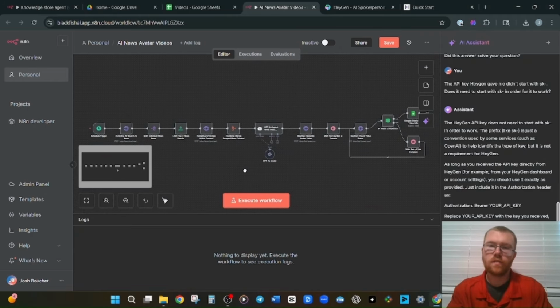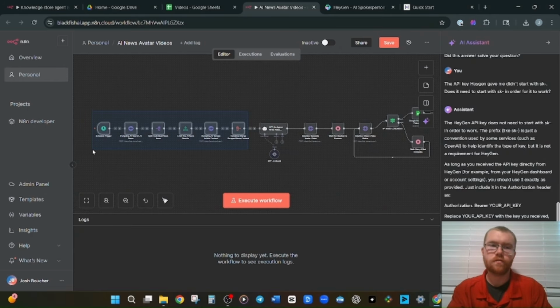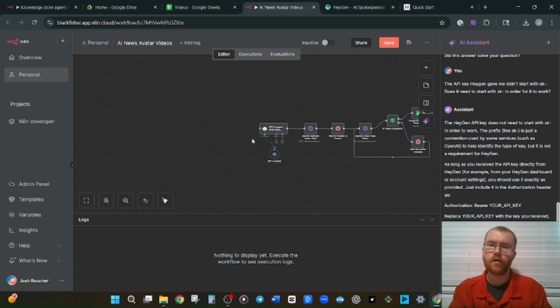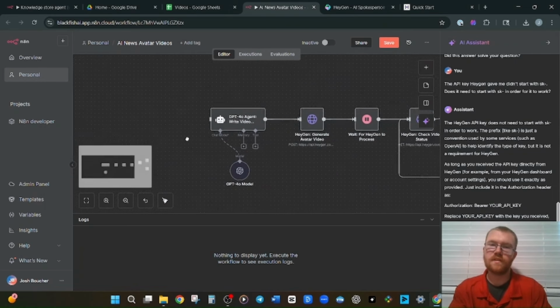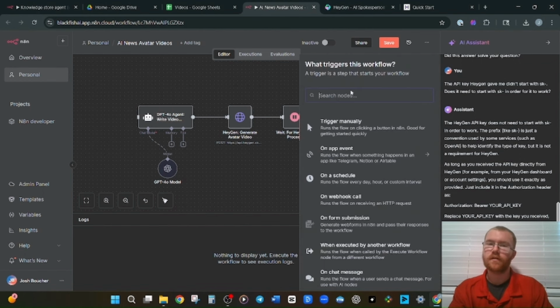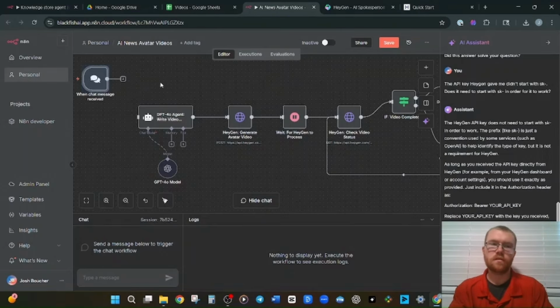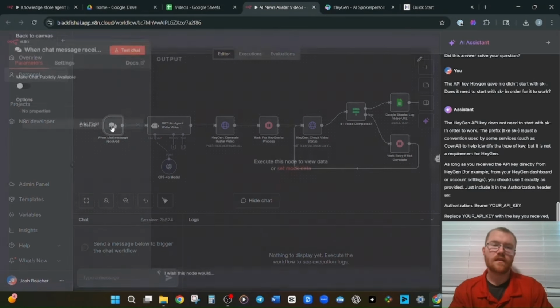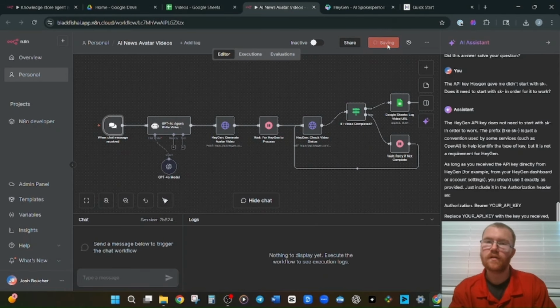Okay, now in theory this should work. What I'm going to do in order to test it just for now is completely wipe that half of the template, just because that's mostly there for Dumpling AI and we don't need it. On chat message. Yep. And we are going to do that real quick. Tidy up is a nice button to know. All right. And we're going to hit save.